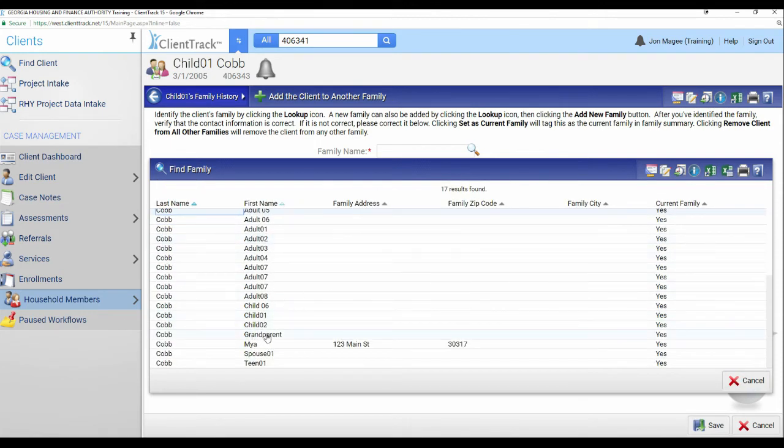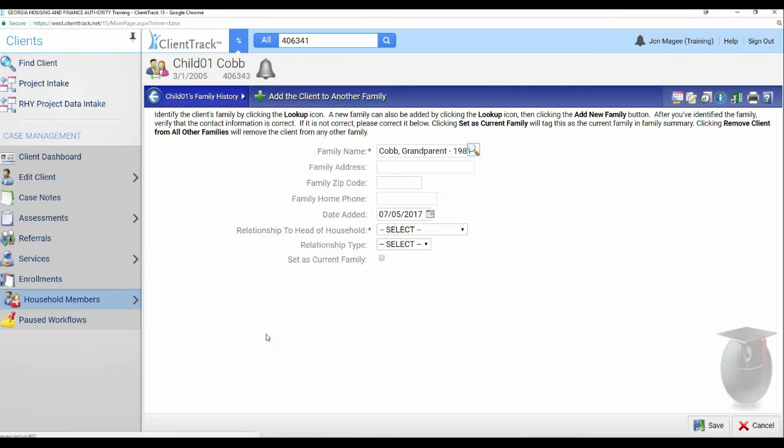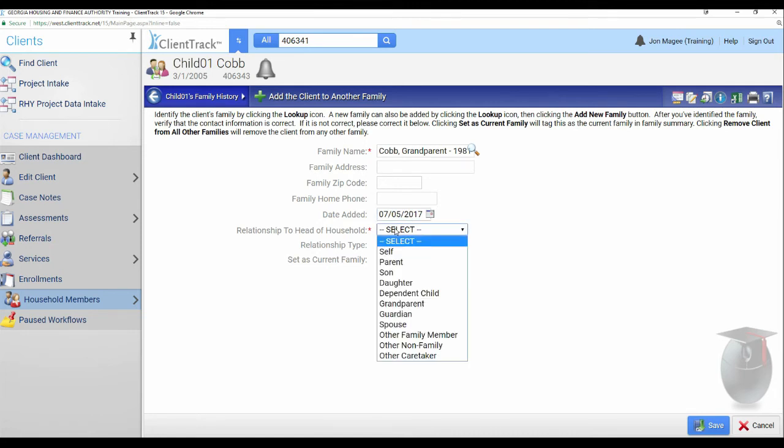Here we have the grandparent record that already exists in the system. We want to make sure the date here is appropriate for when this change happened, or when we want this change to be reflected within the system. What is the relationship to this grandparent? If we're going to say she's a granddaughter, that would be other family member.